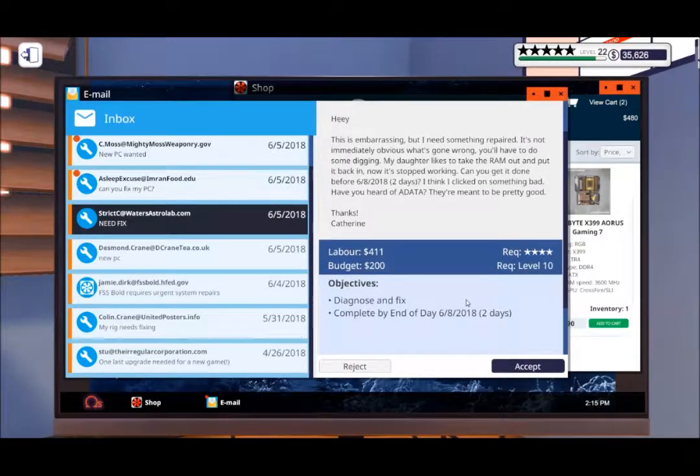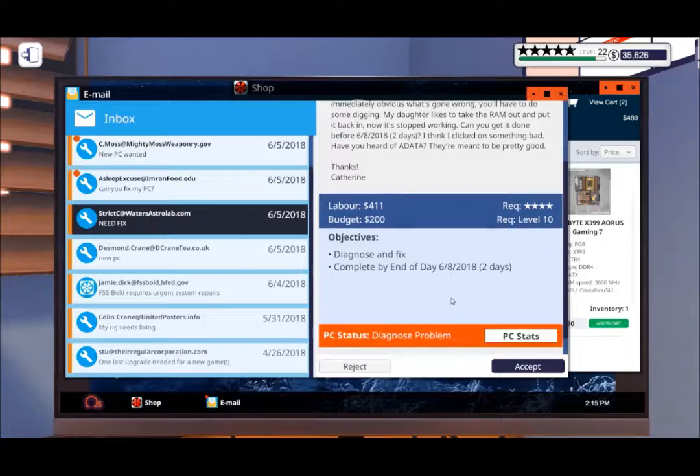So it's a diagnostics. Hey, this is embarrassing, but I need something repaired. It's not immediately obvious what's gone wrong. You'll have to do some digging. My daughter likes to take the RAM out and put it back in. Now it stopped working. Can you get it done in 2 days? I think I clicked on something bad. Have you heard of A-Data? They're meant to be pretty good.